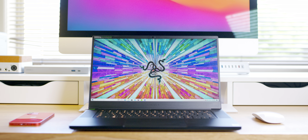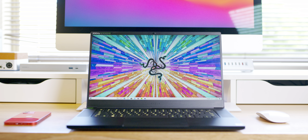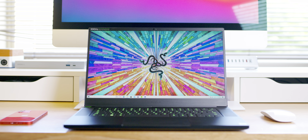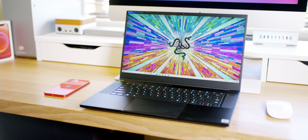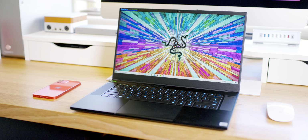This one here is like an evolution. It's nailed, and pretty much it does everything you want, and it ticks every box now, and there's nothing really bad about it. Now this is a thin and light premium sort of gaming laptop, and it doesn't have to be for gaming. You can use it for content creation. They have that Made by Blade campaign as well, so these will be good for content creation too. They're at the pricier end of the market, right? They're premium, you pay a premium.